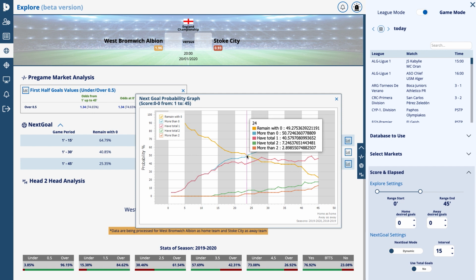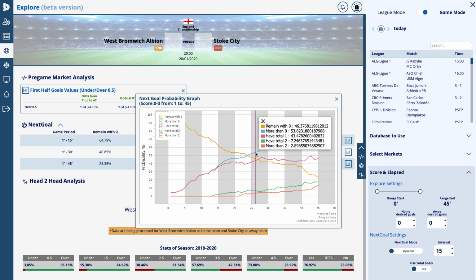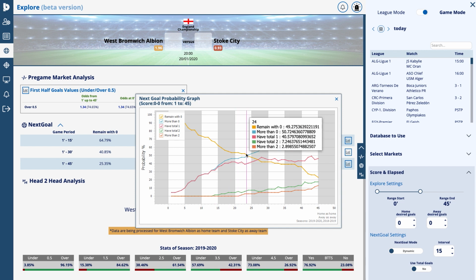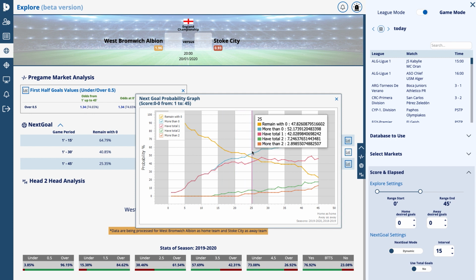So basically this is telling us that we should keep an eye and enter at this time. Later than this time, the probabilities of having more than one go really off the roof. So again, we checked before, it was 25, now it's telling us 24. So basically, keep an eye after the minute 20 until the 24th.